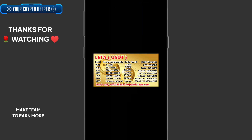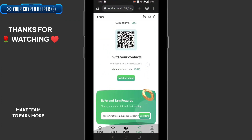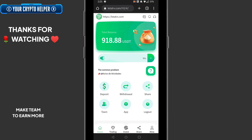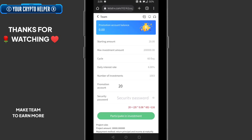You can also invite your friends and family to earn more from this platform. In the trading platform, if you invest for 150 days you get twelve percent daily, for 90 days you get ten percent daily, and for 60 days the minimum deposit is 220 USDT and you get eight percent daily. Now I will show you how to withdraw on this platform.